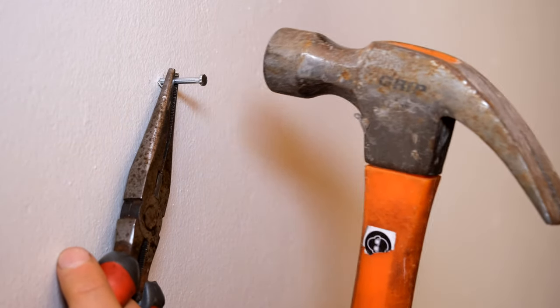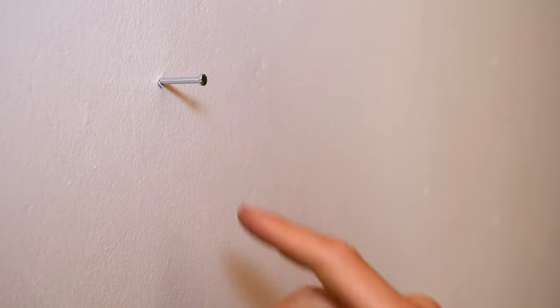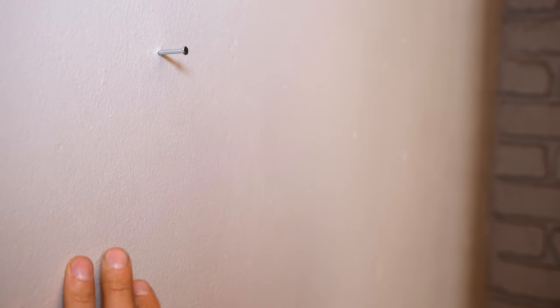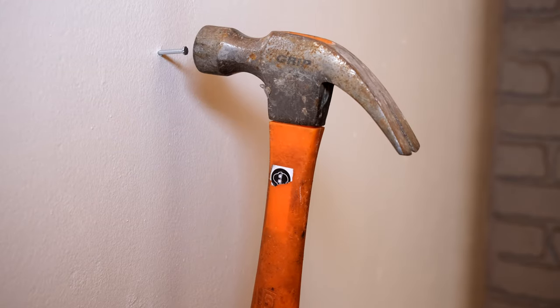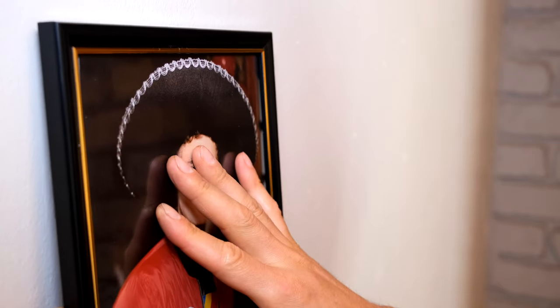Remember that the first few taps are actually very light. Now it's already embedded slightly into the wall — I can gently tap it firmer and firmer as I go along. This is where a lot of people make mistakes: they think it is already firmly in the wall and start to hit it quite hard. You still want to hit it gently but slightly firmer, keeping the hammer in alignment. Now you can hit it slightly firmer, then a bit deeper, and you could hang your picture.